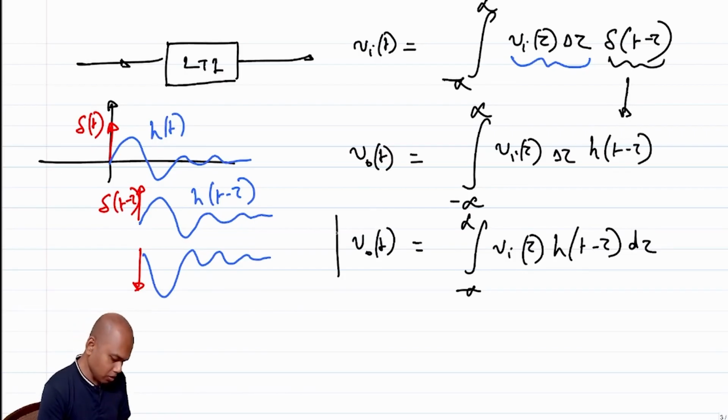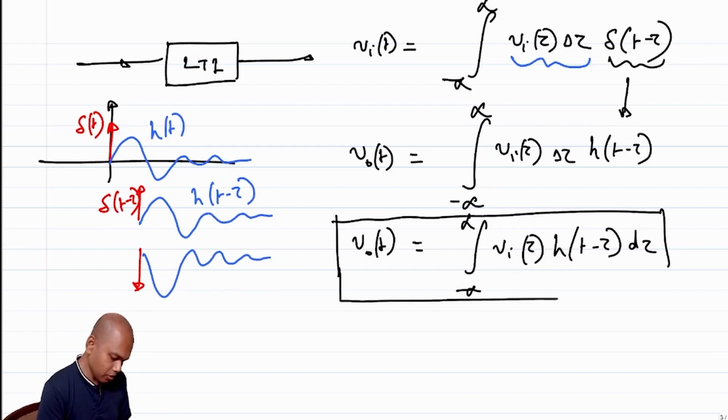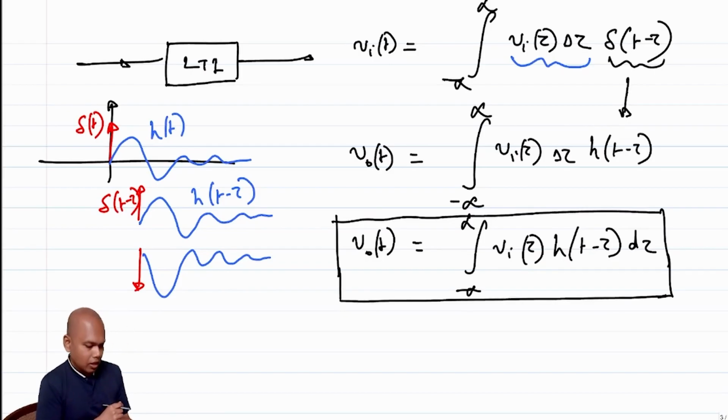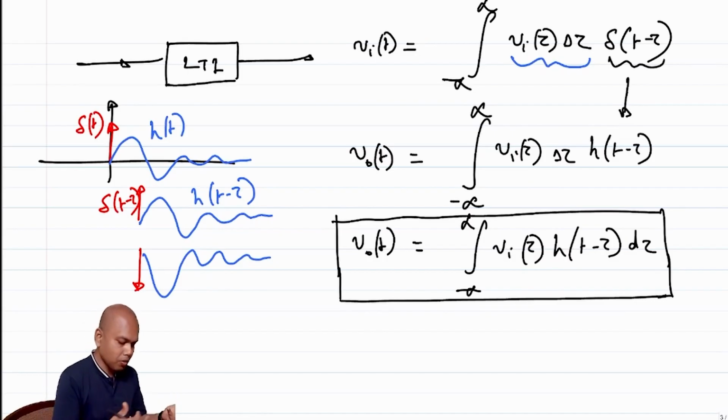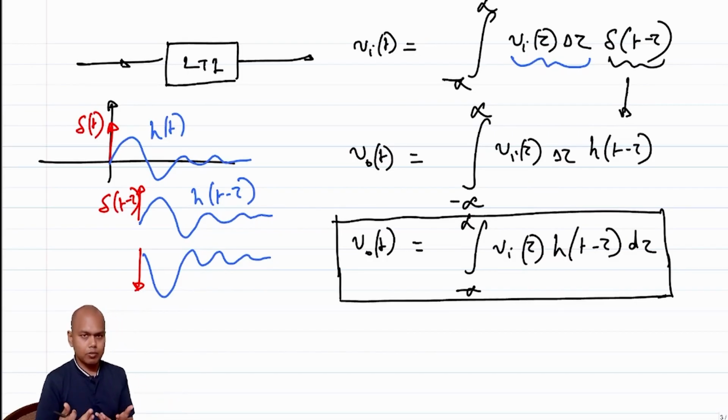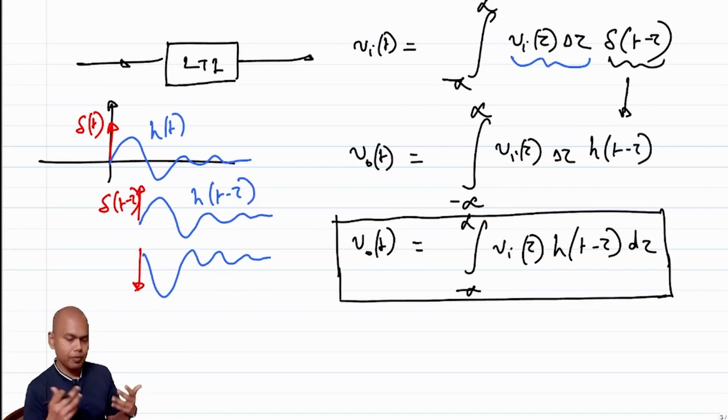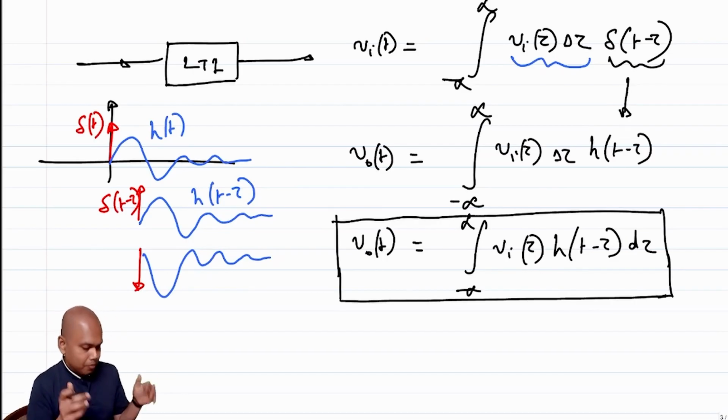This is a very well known, famous concept, but I wanted to harp on this because later, at the fag end of the course, you are going to see a more generic version of these concepts. We call it the linear periodically time varying circuit. At that time it will be useful if we remember how the output of an LTI system came about. We'll start again from here then, but that is for another day.